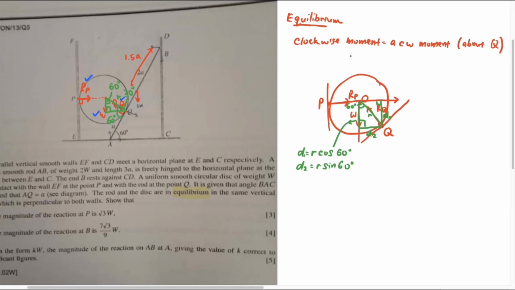Okay. Now let's see whether we can form the equation for the moment about Q. Okay, let's take a look. So I have RP times D1. Imagine this is the center. This is the center, right? So this direction is, imagine it's like that, clockwise. The W acts this way. Imagine the center of a clock here. So this way is anti-clockwise.